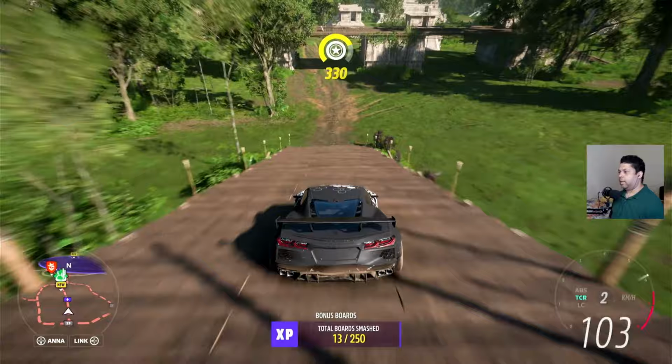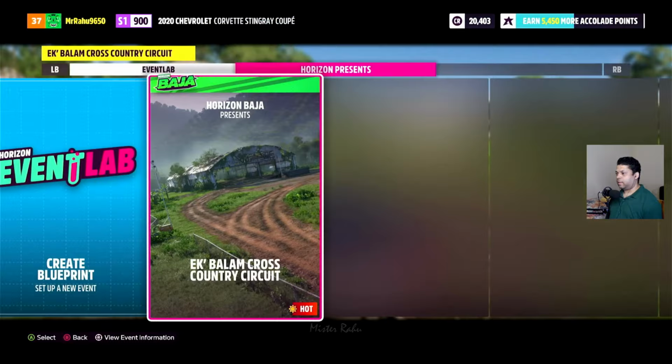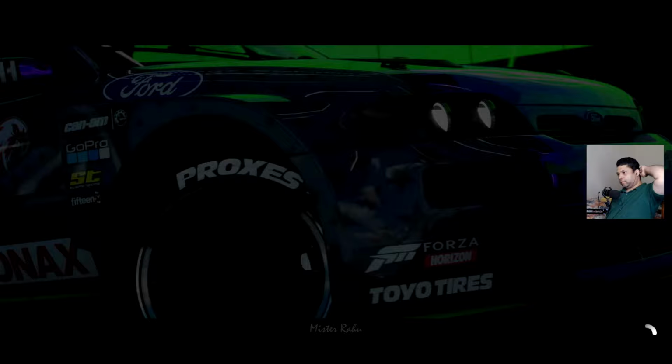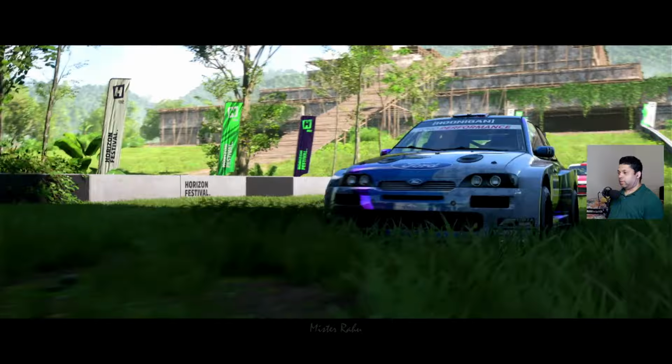Let's go check that out and see what they are talking about. Okay, so that's the job of the Hoonigan, obviously. Nothing else will do. To race through the temples or something. Yeah, we are racing through the temples, aren't we?